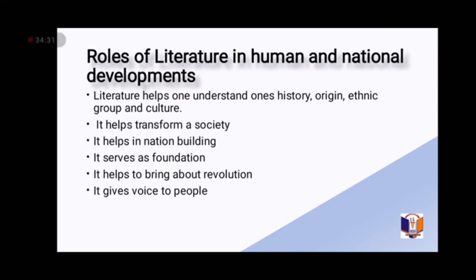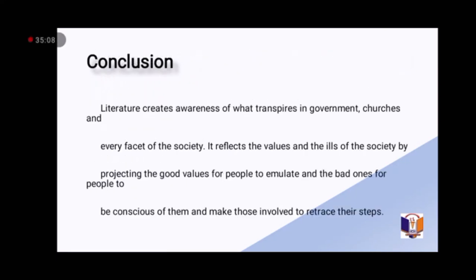They didn't want the bad government. According to them, they want a new government that will take care of their needs, give them employment, good schools, a good environment, and everything good that they require as youth. And then literature gives voice to people. Authors have a voice because they voice out what is happening in society. Those of us who write poems, novels, whatever you are writing, it gives you a voice to tell people what is actually happening in society.